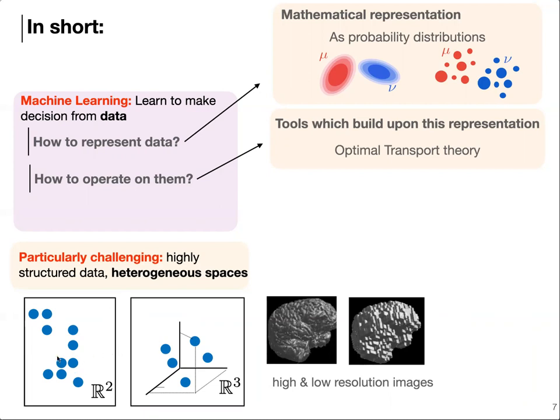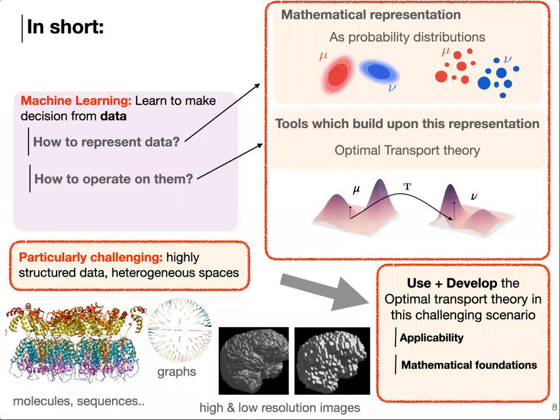What I mean by this is that if we have just samples in R2 and samples in R3, we cannot just measure some distances, or we cannot just measure directly how close two data are. So we will mostly focus our talk on these particularly challenging settings where we deal with structured data that are not directly comparable. And we will try to see how we can bend the optimal transport theory to deal with those kinds of data. And maybe I will try to show some applications of this theoretical setting specifically in the context of graphs and learning over graph data.